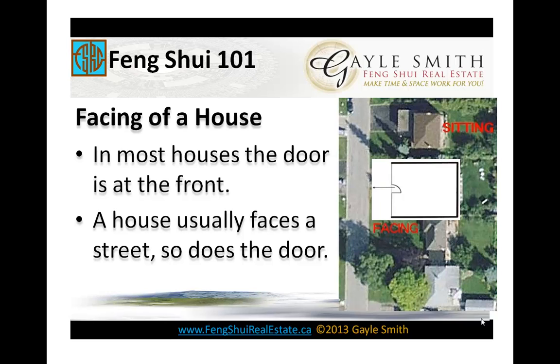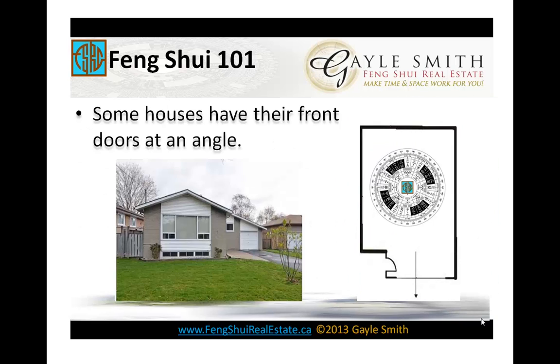The guideline is that the side with the most activity is the facing. This usually comes from the street. So in this case, it is easy to find the facing, as the door faces the street. But what if the door is not in the front? Now we must decide if the door or the road is the more active area.